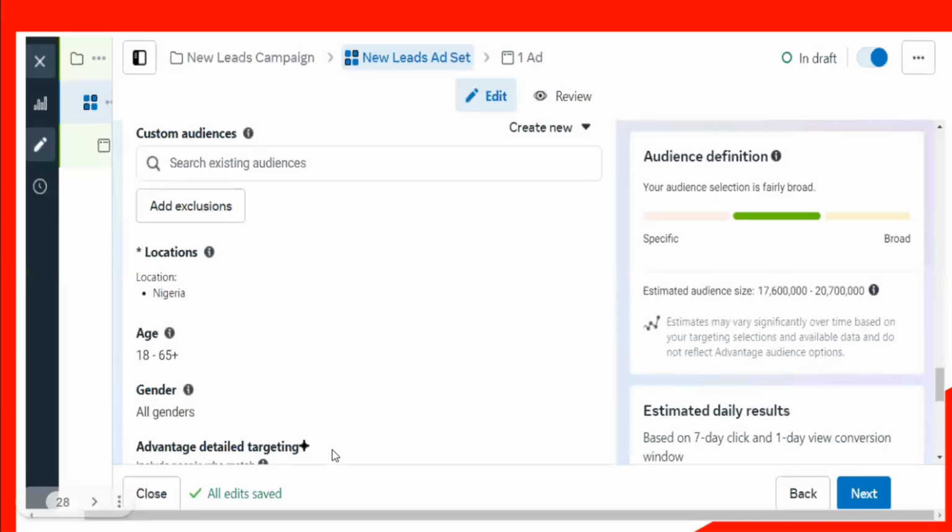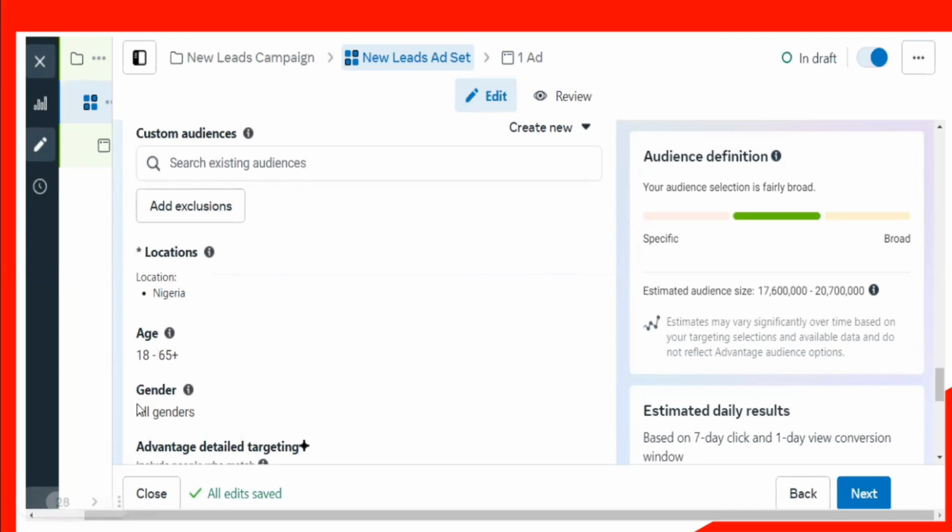All right. And then also with your Facebook or Instagram ads, you can decide the type of people that will come to your website, right? You are not just sending any ad traffic to your website. You can decide the location. Maybe you are targeting people only from Abuja, only from Lagos, only from Ogun State, Port Harcourt, Delta, Kano, Kaduna, right? Or probably you want to target everybody in Nigeria. It's your call, depending on what you want, right?